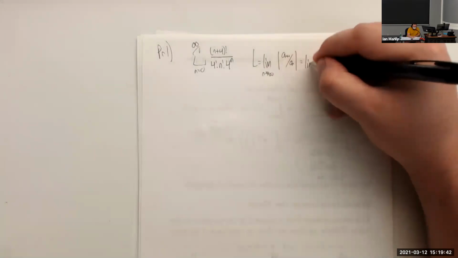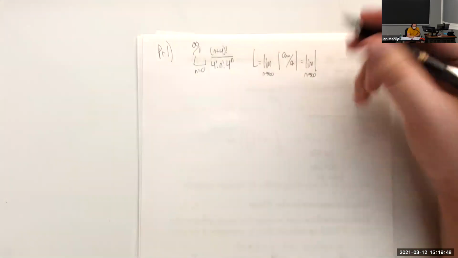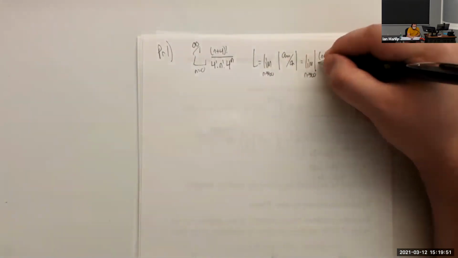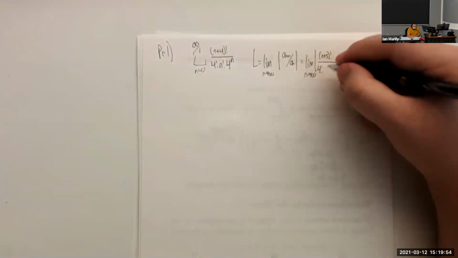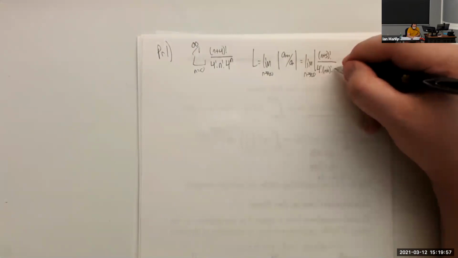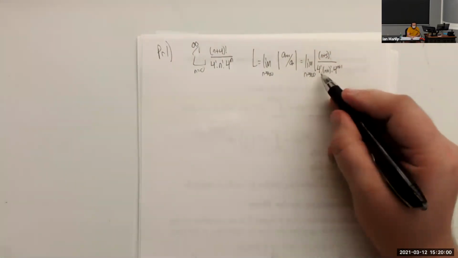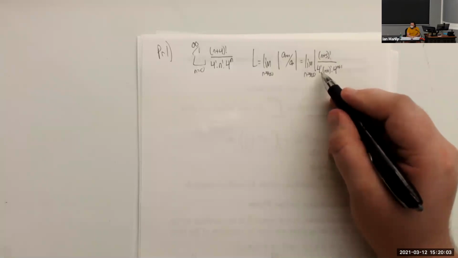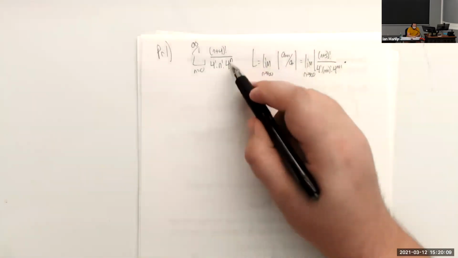So if we do this, it's the same thing as the limit as n goes to infinity of the absolute value of, let's see, I have n plus 1 plus 4, so that's n plus 5, over 4 factorial, n plus 1 factorial, 4 to the n plus 1. Notice that I didn't change anything with that 4 factorial. There's no n's there, so we don't need to do anything with that. And then I multiply by the reciprocal of the original because I'm dividing by the original fraction. Okay, let's move over to get some space here.